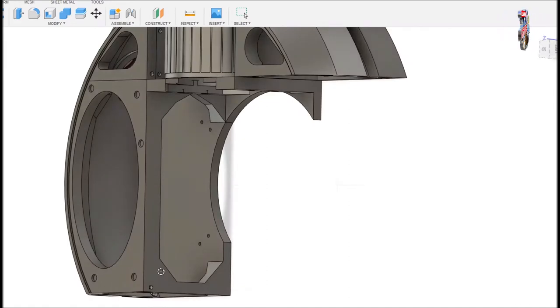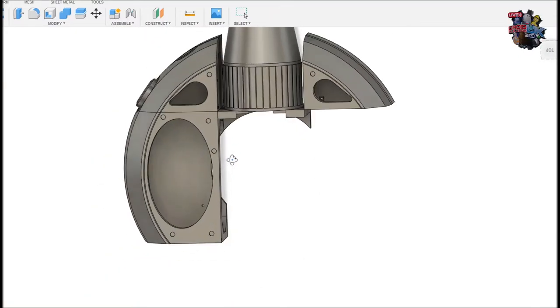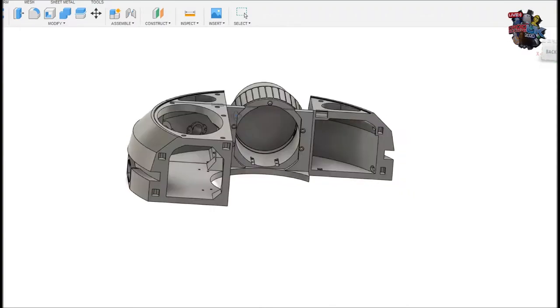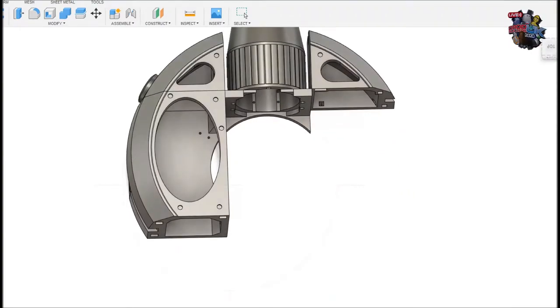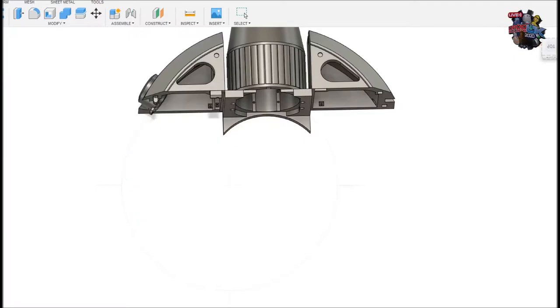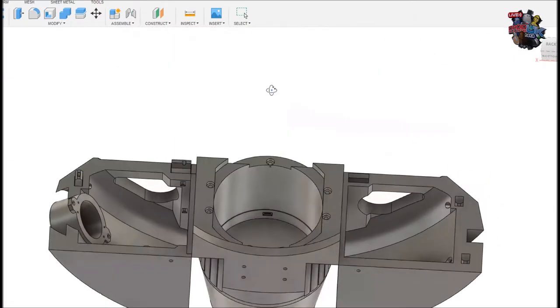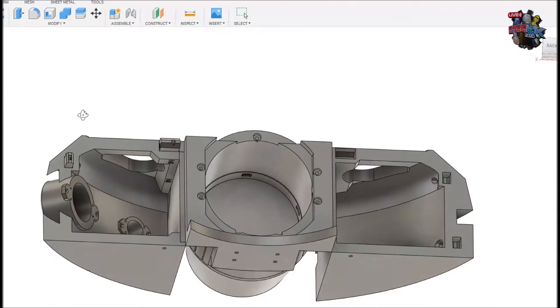There's very little connection at the top there but it's enough to allow it to print in place. And then if the whole print is printed in this kind of orientation on the printer lining here, it'll print in one piece with no support. Pretty cool. You see on the top surface there's a few of those little holes around on the top surface. That's so that that top plate can be removed via magnets.